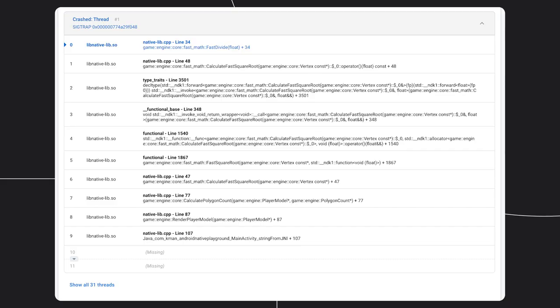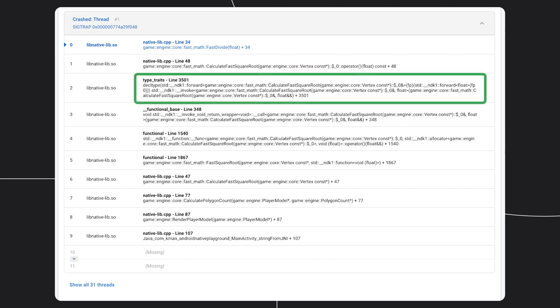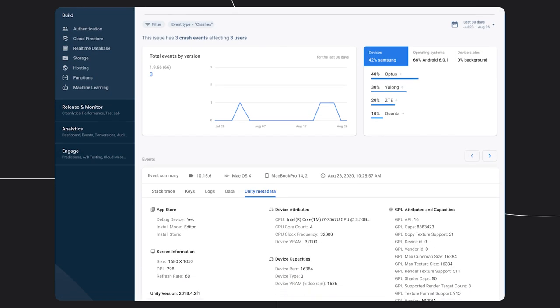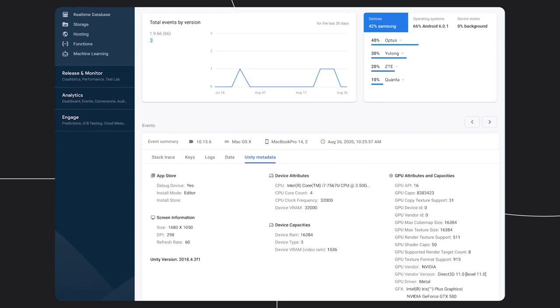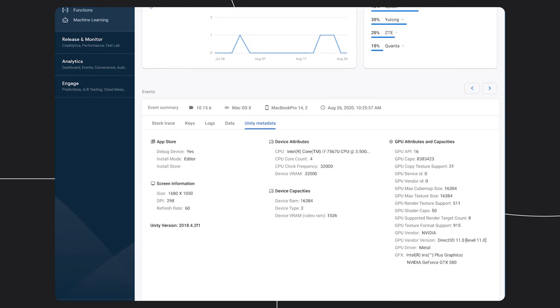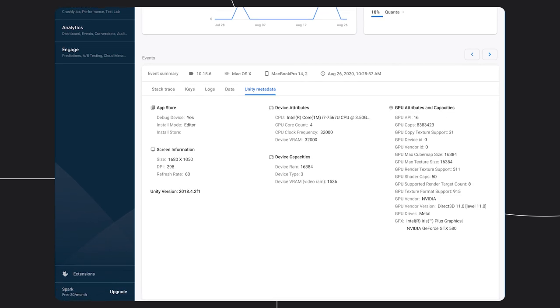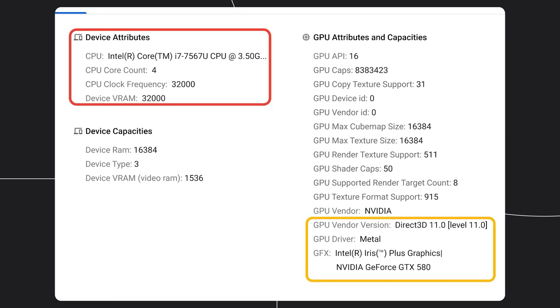But just a stack trace isn't always enough to figure out why a crash happened. We find that crashes in some apps, especially games, are caused by minor variations in hardware. Because of this, we now report detailed hardware specifications at the top of a crash if you're using the Unity game engine, such as a player's exact CPU and GPU combination. This means that you can see in an instant whether a crash is hardware specific, making it easier to triage and reproduce bugs as they come in.